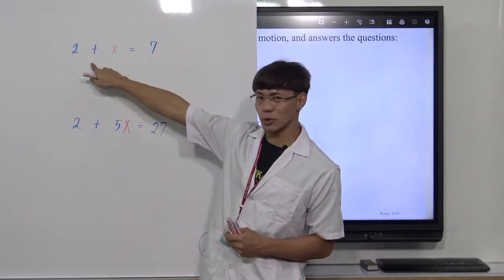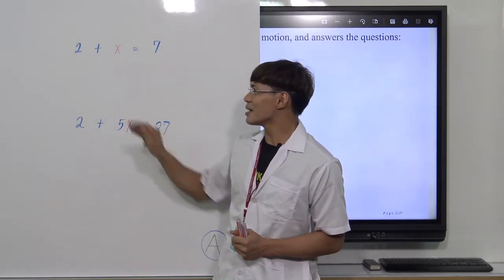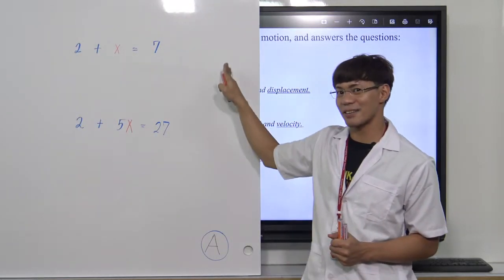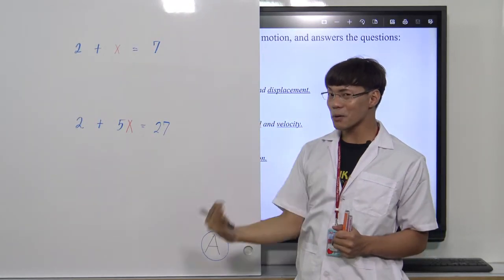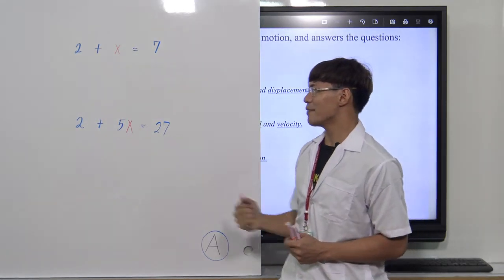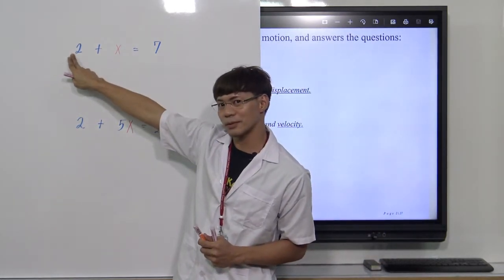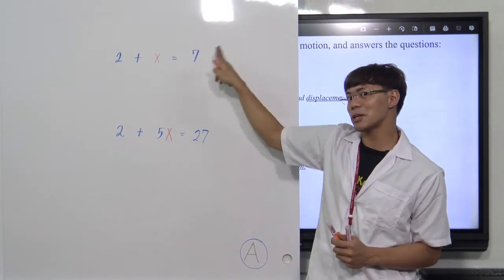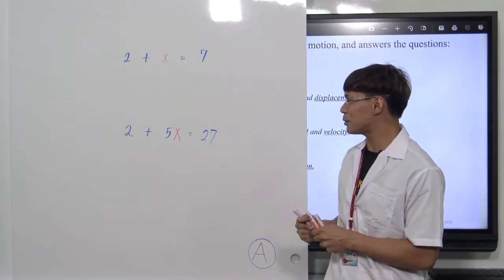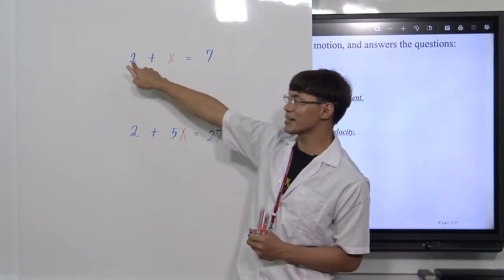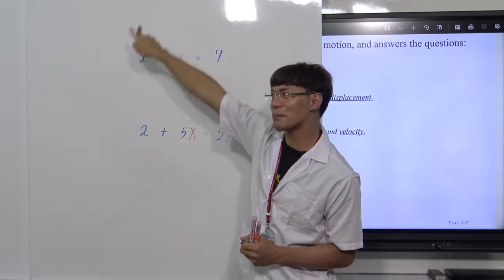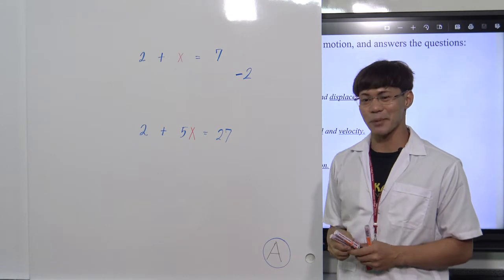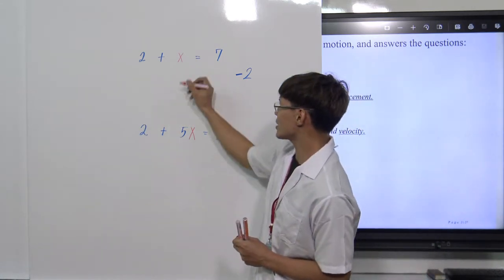In our first equation, 2 plus x equals 7, the number 2 must move from this side of the equation to the other side of the equation. And what I always remember is that if it's a plus 2 or positive 2, if it goes to the opposite side of the equation, it becomes the opposite. It becomes minus 2 or negative 2. Example, this is positive 2. If it goes to the opposite side, it becomes minus 2. And the rest you just copy. What is left in this equation is just x.